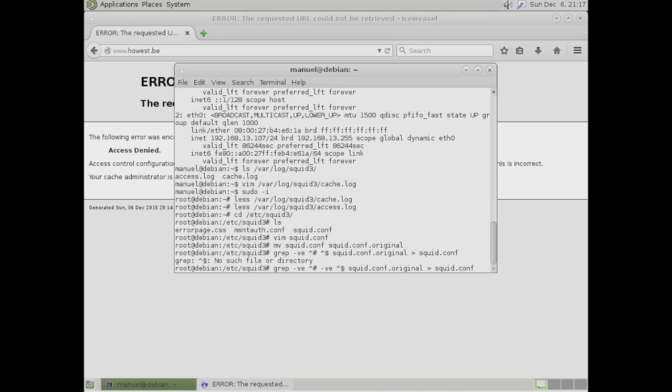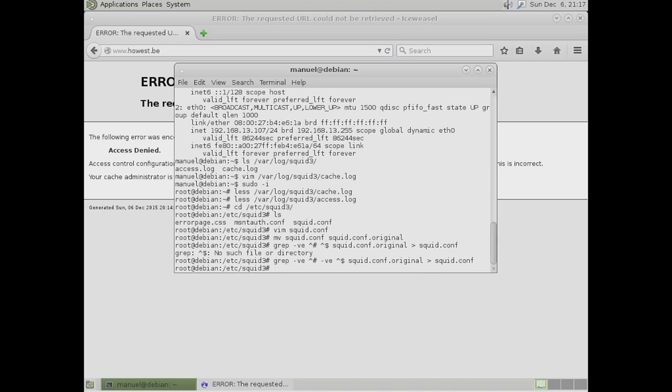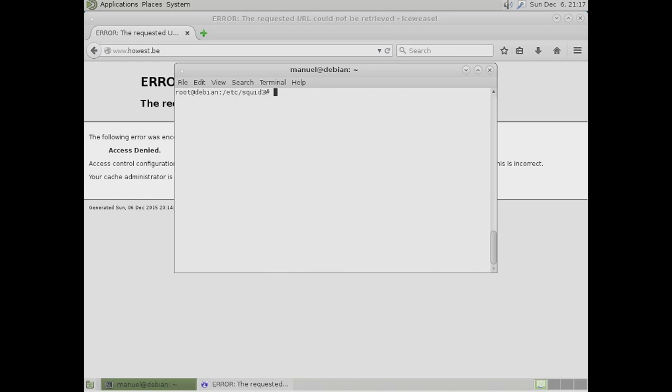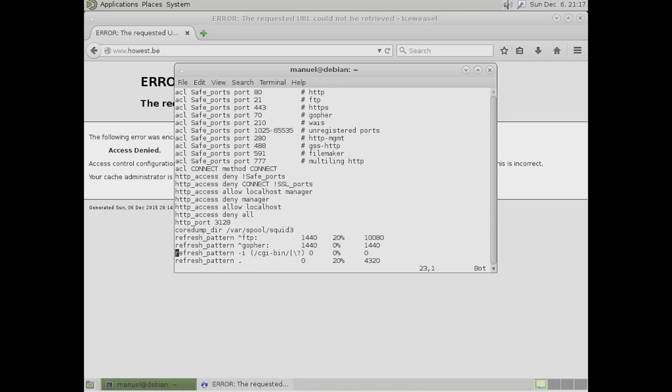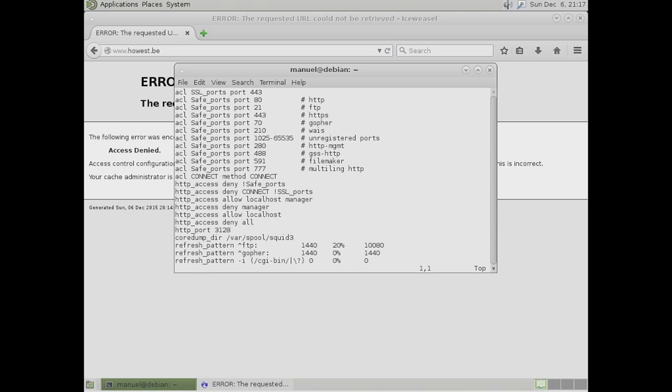...be, which is a regular expression. Now we can see our configurations. So what we see here are the running configurations and the default behavior.